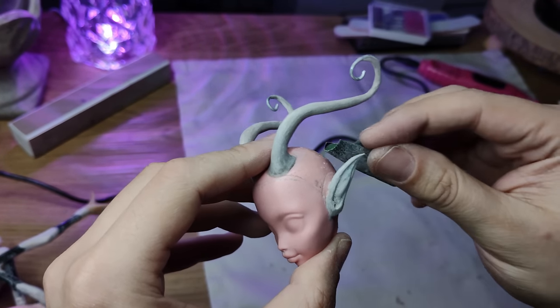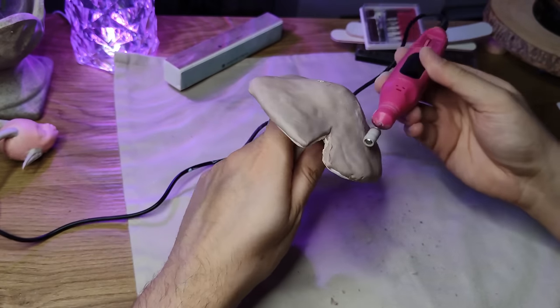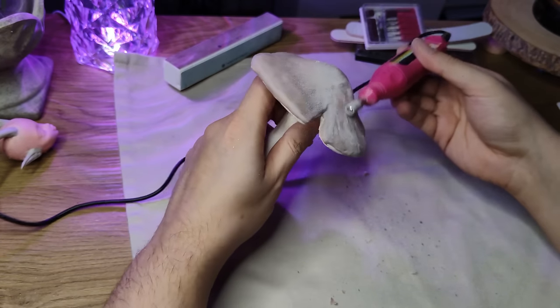Finally, I'll sand the doll with sandpaper. Of course, I'll also sand the mushroom head. To find bumps and poorly sanded areas, we'll coat the entire model with acrylic paint diluted with a lot of water.